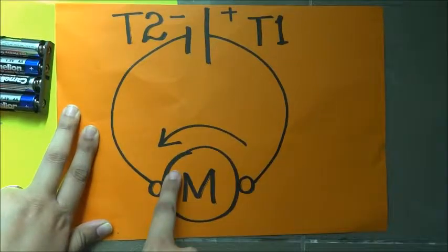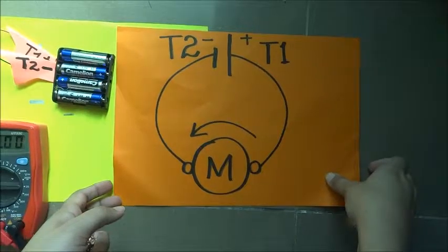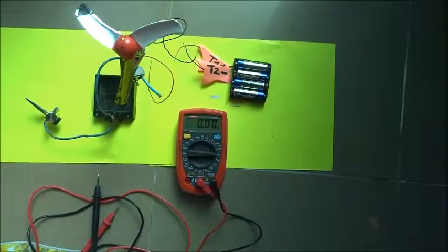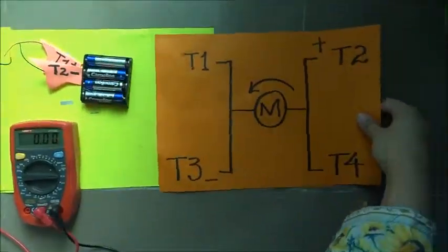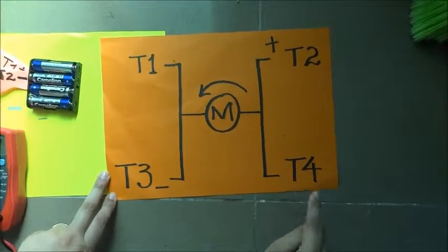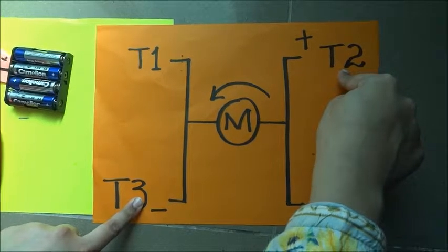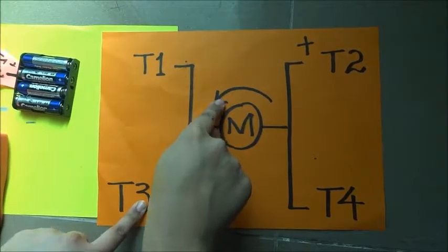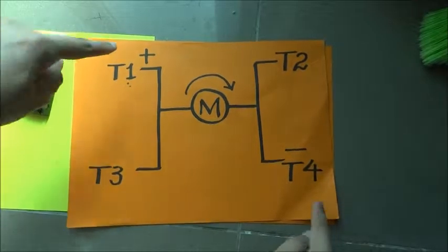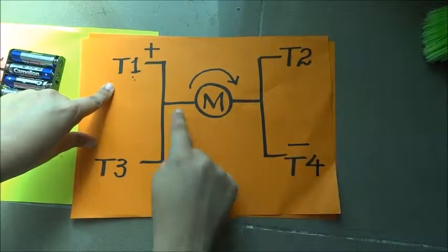Now how can I do this without having to change the terminals by my hands? Well, simple. We can use 4 terminals on the motor: T1, T2, T3 and T4, while T3 and T2 can drive motor in one direction, and by using T1 and T4 we can drive the motor in the other direction.